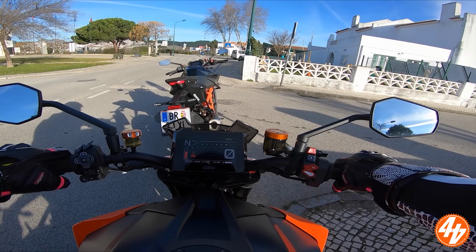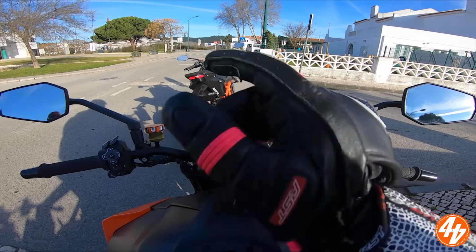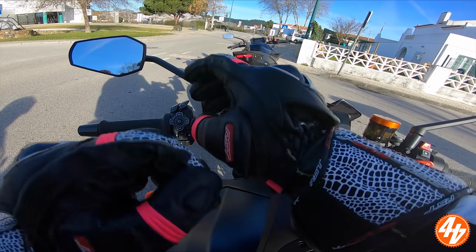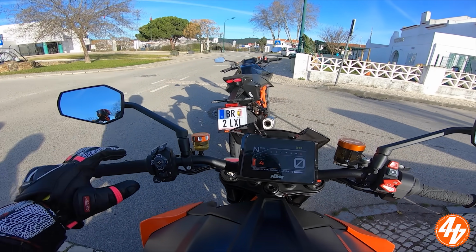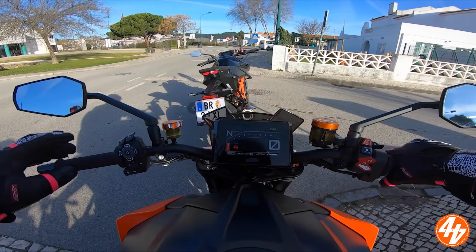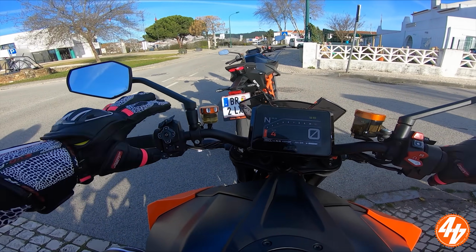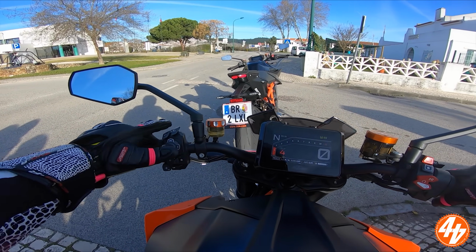And of course we need to talk about this little arrangement here, don't we? The new dash, rather trendy, nice and easy. And these, the switchgear, the buttons. This is much nicer. I didn't like the old setup. Could have looked alright, but it was old. It was archaic, and time for some change. And this is much more intuitive, much nicer to use.